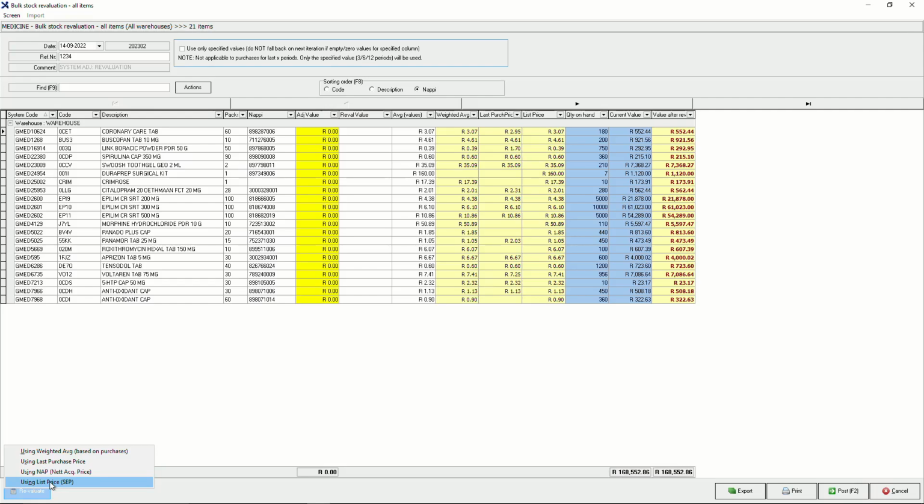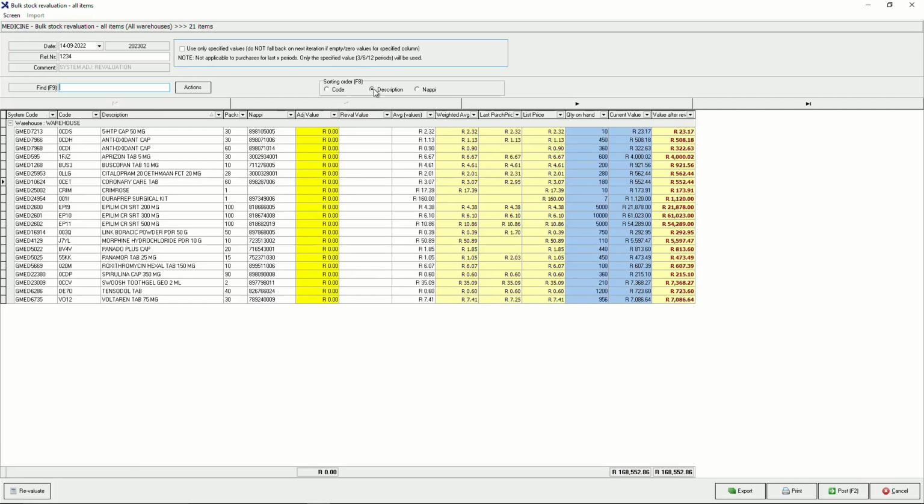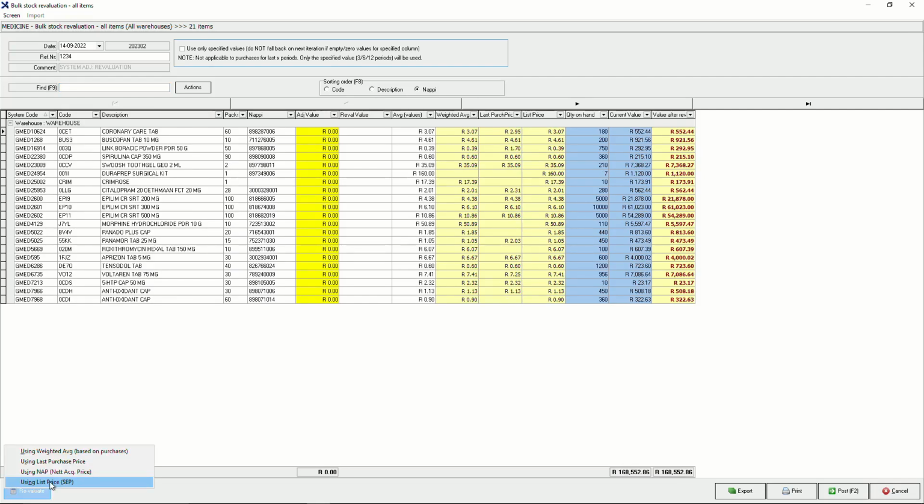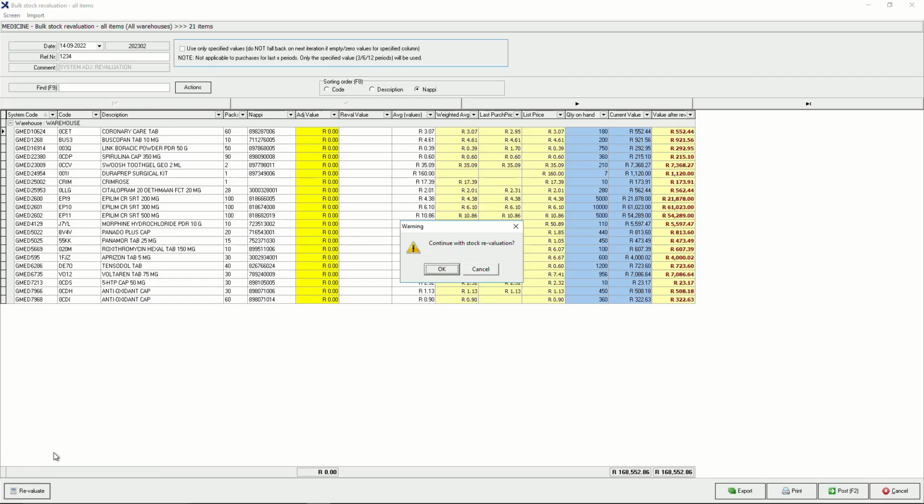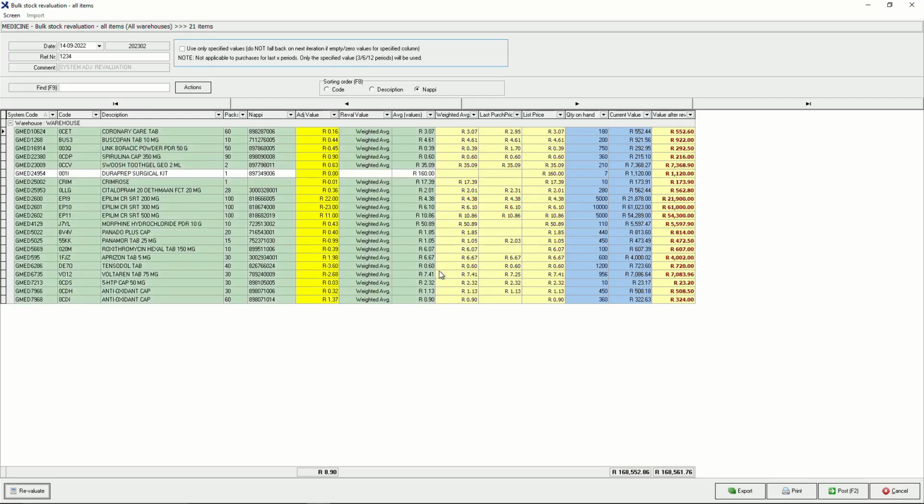Please note that the options that are available on the reevaluation button will be determined by whether any actions have been selected. Only when a specific action has been selected relating to the reevaluation button will the option be available on the reevaluate option. A warning pop-up will appear after a reevaluate option has been selected to confirm if the user would like to continue with the stock reevaluation. Click on the Cancel button to ignore the request and exit the pop-up. Click on the OK button to continue and apply the reevaluation. The stock will be reevaluated according to the option that has been selected from the reevaluate button.